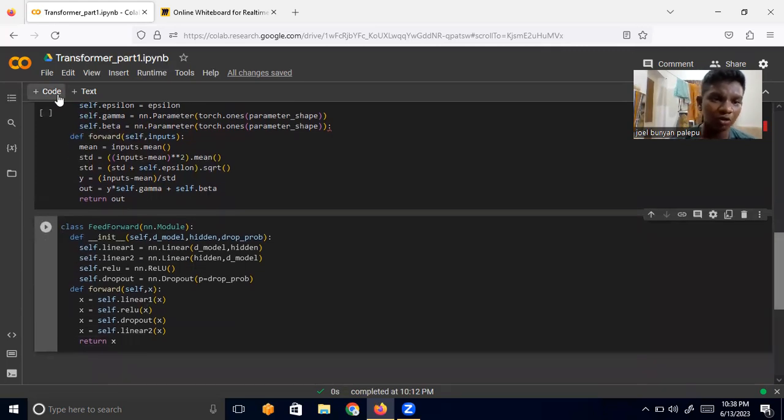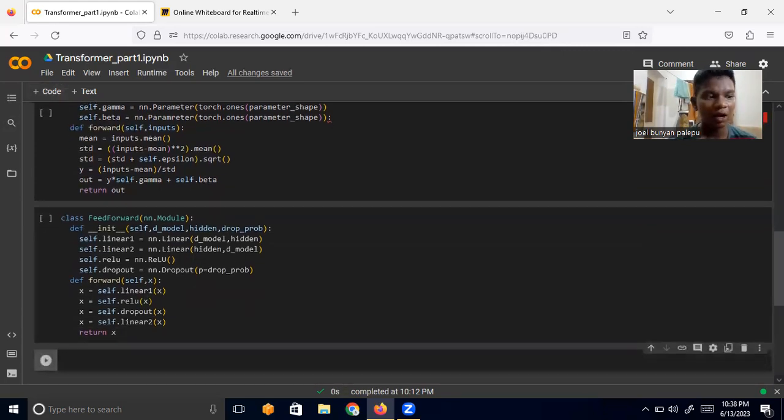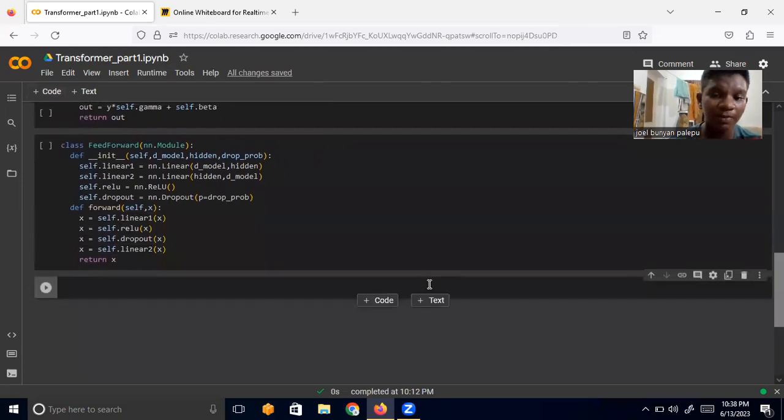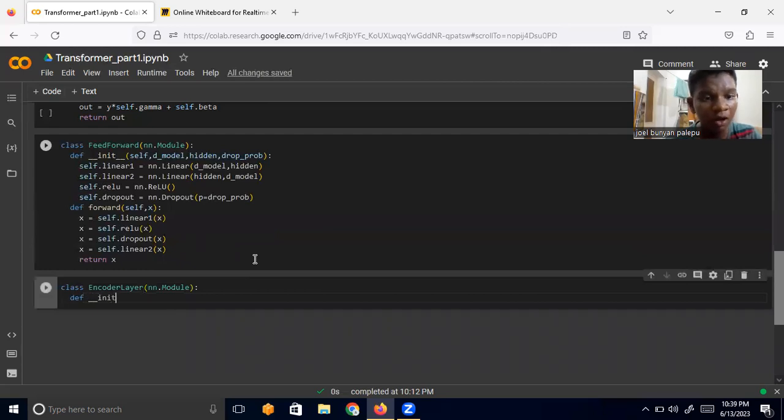We have also built the feed forward class, and now it's finally time for us to actually build the encoder layer. So finally we can just build this encoder layer, the final encoder layer, and then nn dot module again. And then in the init function, all of the required parameters are going to be inputs.